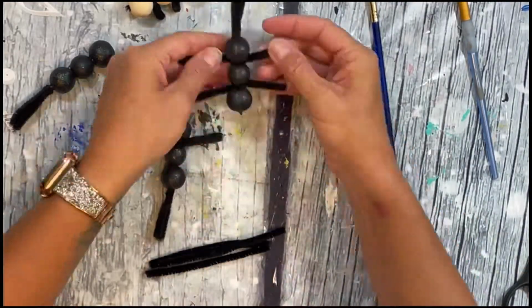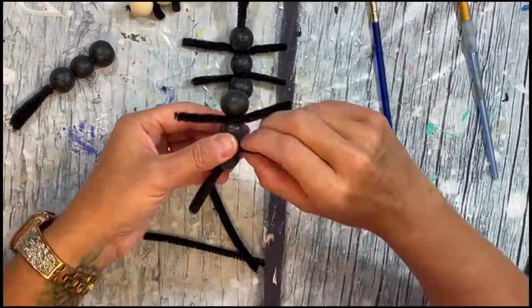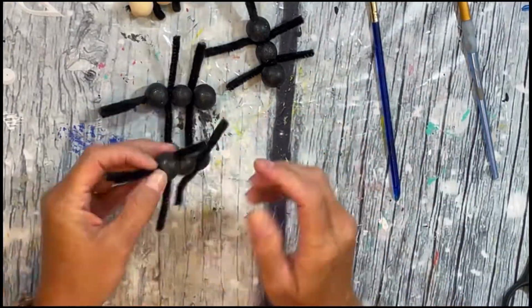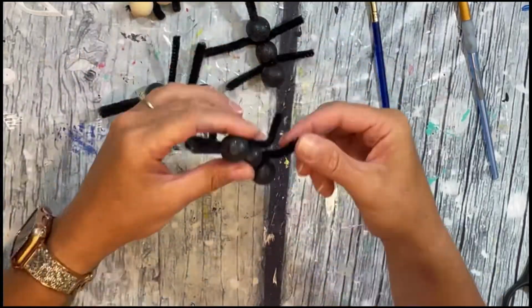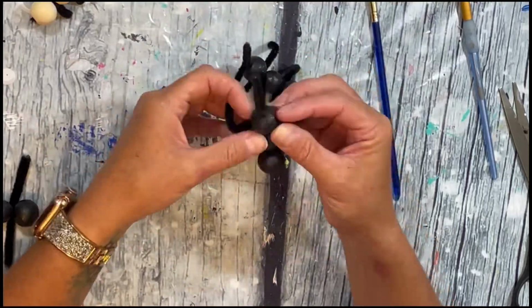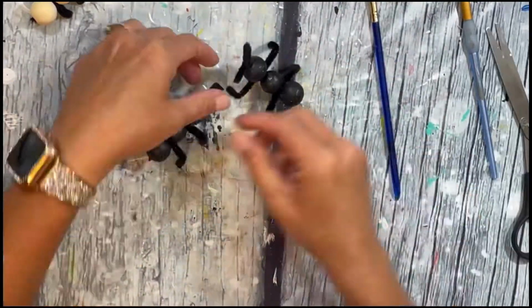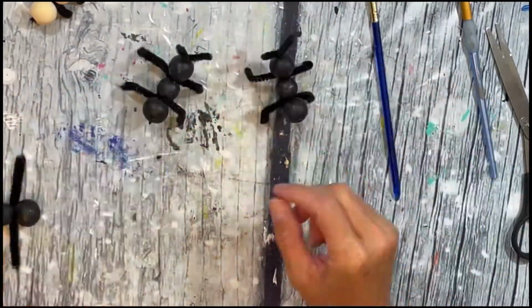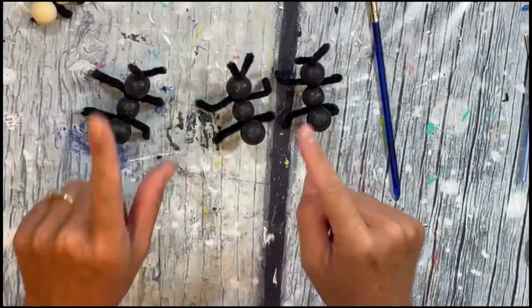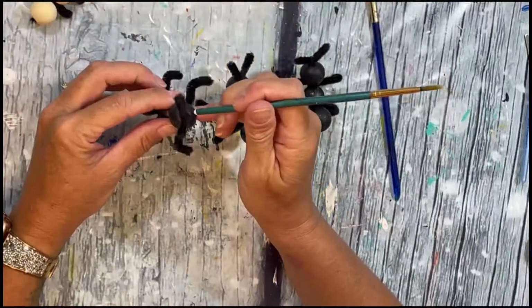Once you get it to the bottom of the ant, you're just going to twist a little bit, and that's what I'm doing here. I'm folding it, put it in a section of the ants, and twisting on the bottom. Once we're done, we will fold our legs, that way it can stand. So we're leaving a little bit of gap in between the base of the ant and where we place the fold in our leg. For the antennas, you may have to trim them to length and then just separate them.